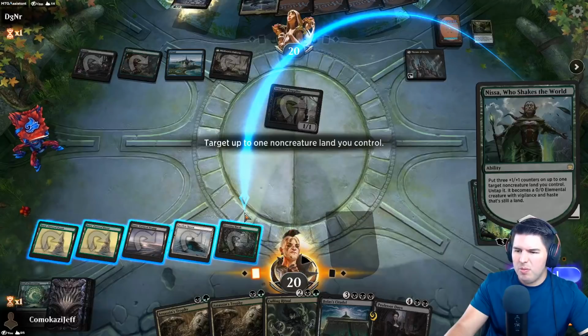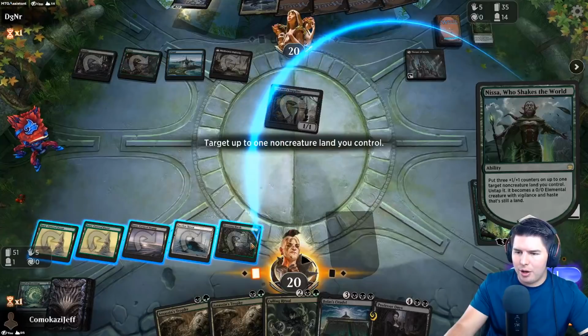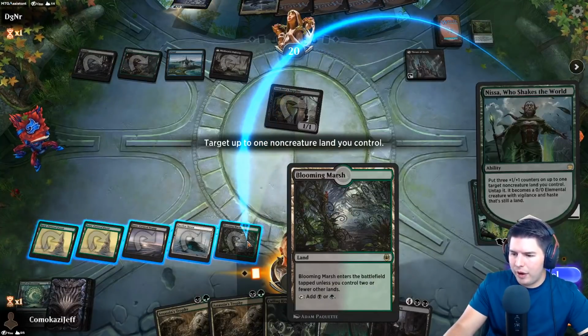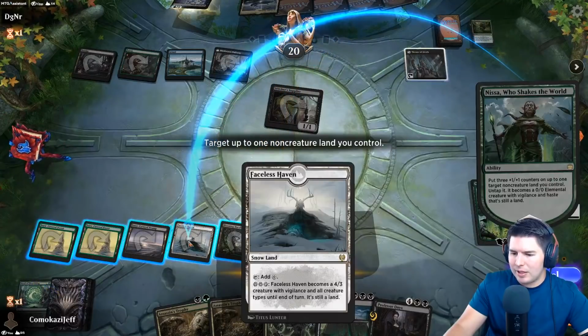And let's go Blooming Marsh. They actually don't have white mana for the Imperial Rights. And the Triome is probably their main source of white mana, so they're a turn away from it. So they might just take some time to kill something. Do I want it to be a Faceless Haven instead?